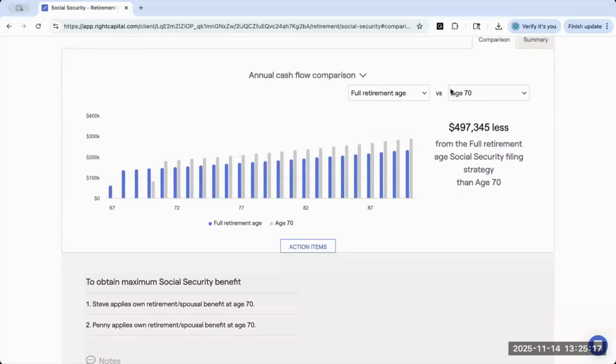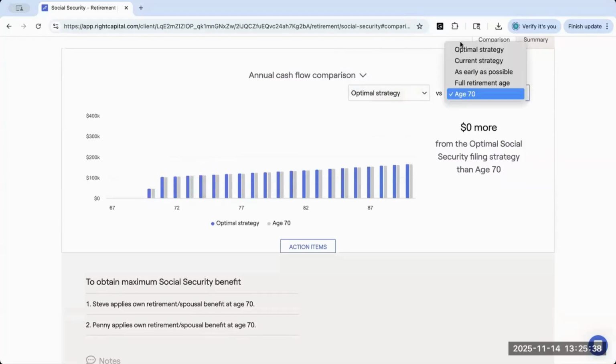And then another key piece that's really important when it comes to having this discussion surrounding Social Security is going to be this sort of key longevity question, essentially. How long do I need to live in order to have a break-even point between these two strategies here, right?